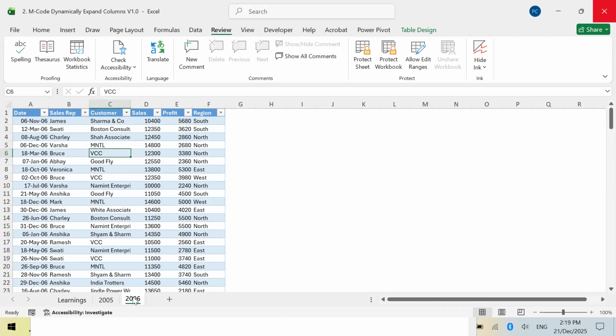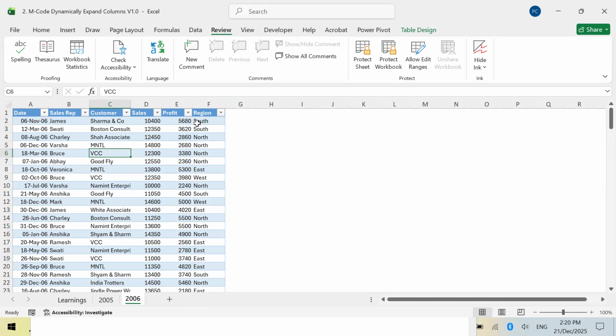What I want to achieve here is that I want to combine both the tables, and in future, if new tables are getting added, those should also get combined. And there can be a case like the tables may have different column names. Maybe in the future, new column names are coming, which are not there in the old year's data, or a column is getting deleted also. So how to achieve this kind of automation using M code? So today we will learn that.